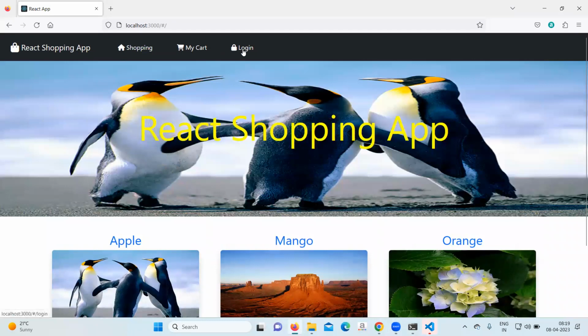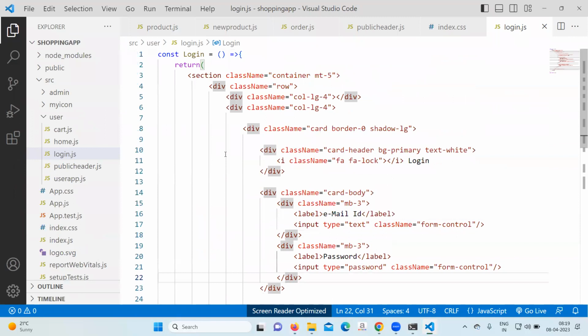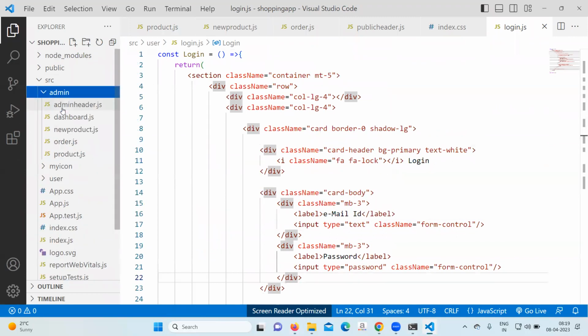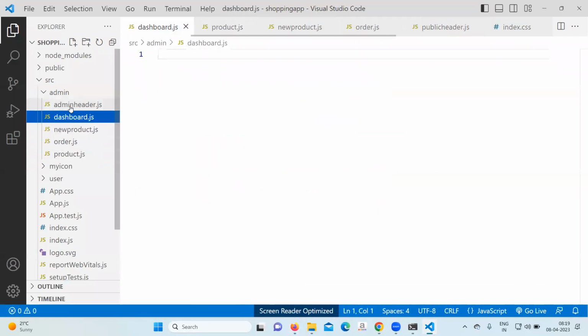Come to the next call. These all are under which folder? User folder. In the admin folder also we have made product, order, new order, something.